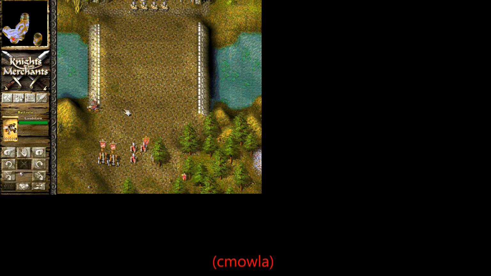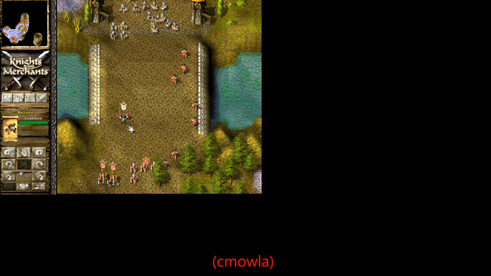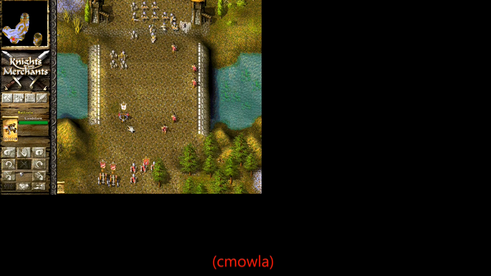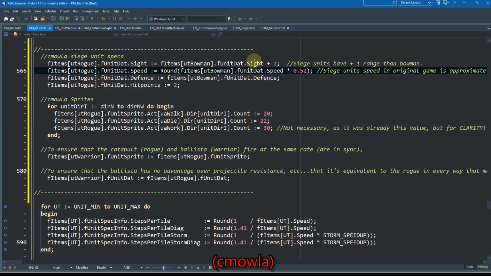For example, I come here with my Ballista. He can shoot at them and they can't shoot him. But if I go 1 more, well, it's not a good demonstration, but they could shoot him. You have to take my word for it. Oh, and that's sight. That's not firing range, right? That's just sight. That's it when you explore the land.